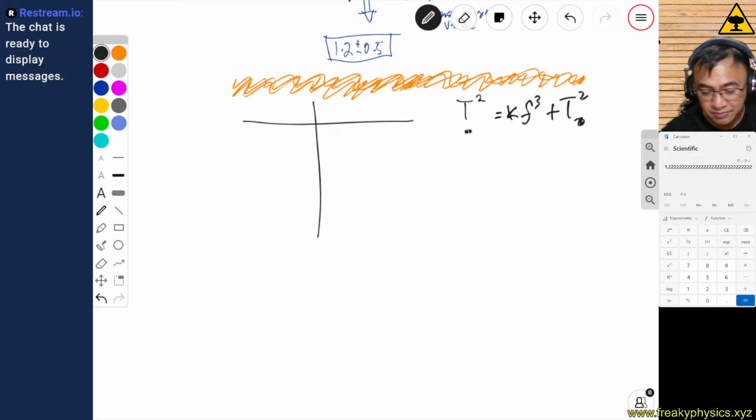Now I'm just gonna put some random values for t, and I'm gonna try to put this in a spreadsheet. So let me open up a spreadsheet here, and I'm going to just create some dummy data, fake data. What just happened to my spreadsheet? That's weird. Okay, let's do that again.